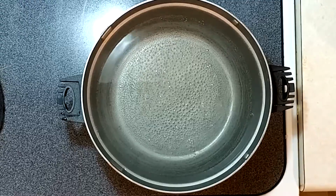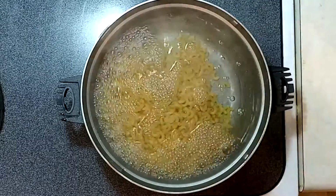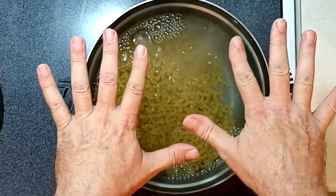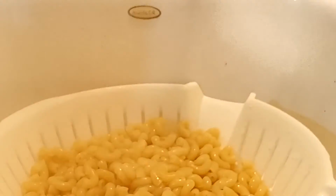Now, big old pot of boiling water. Incorporate 1 box of elbow macaroni. Well, you could use any pasta if you want to, but macaroni. And about 10 minutes per the package directions. There we go. Nice rolling boil. We're going to take it off the stove, drain it. There we go. Be careful, steam does burn, so always safety first.